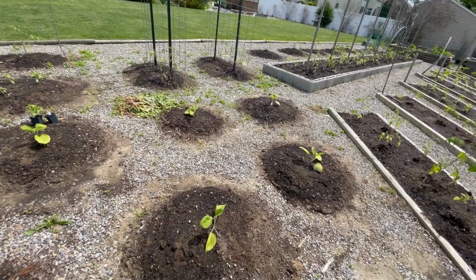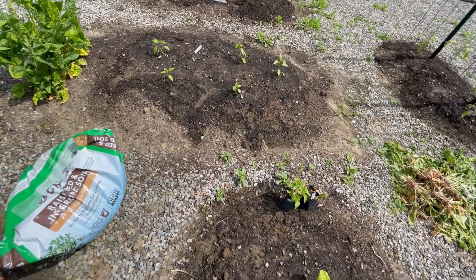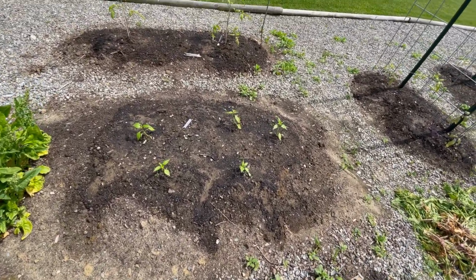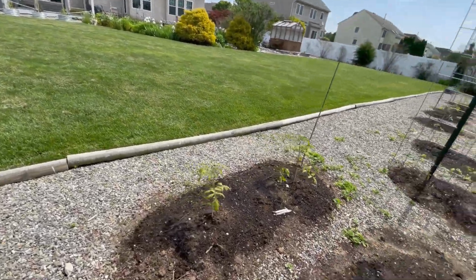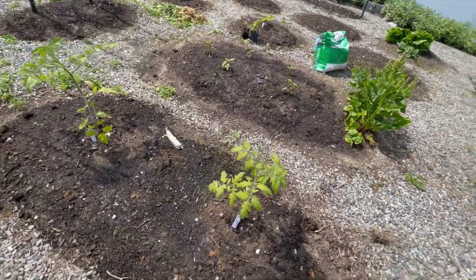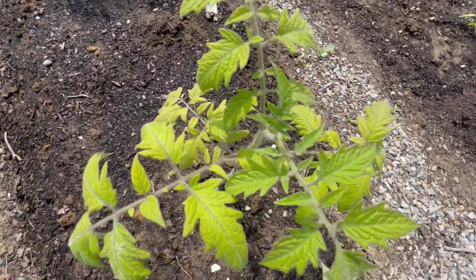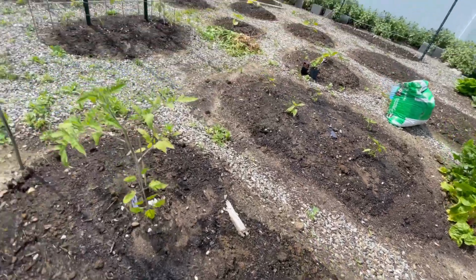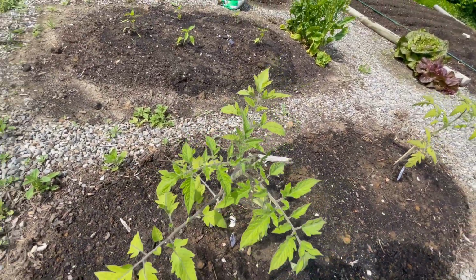Oh, something I will never plant again will be direct sowing petunias. We just cannot get them out of the ground. But I did expand a bed over here for extra shishito peppers. And over here I have 2 extra tomato plants that I couldn't squeeze into their group beds. So I have a Dr. Wyche's here standing alone, which is looking really, really good and healthy so far. Its new green up on the top is looking gorgeous. And this over here is an extra Mortgage Lifter.